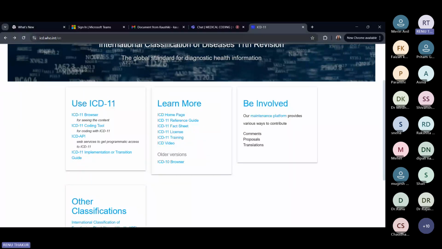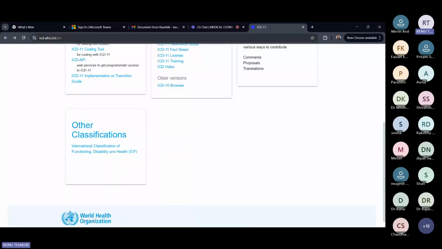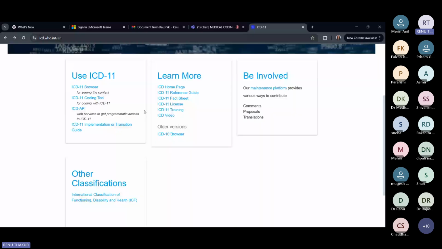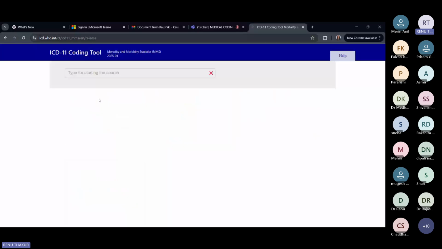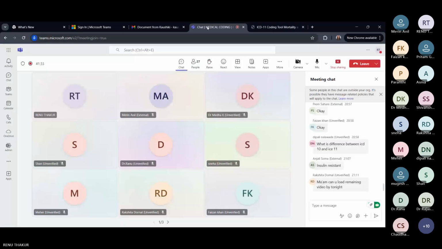So first, there are some other classifications like disability and all. So first 27 chapters we will explore and then we will explore these other classifications also. But first you start working with the coding tools of the ICD-11 coding platform of the WHO. Will you be able to do? I will give you right after the class 10 diseases with specificity. The codes you have to find on the ICD portal and report it till Monday.